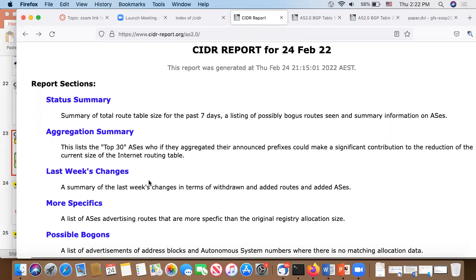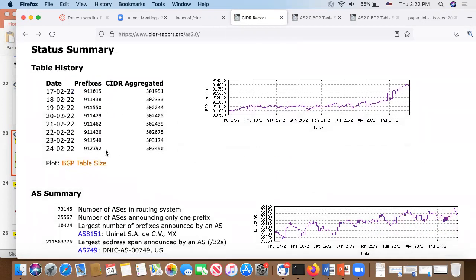If you go down a little bit, it basically says that right now, today, we have a little bit less than 900,000 IP address prefixes. The one I showed you a few years ago was 300,000, right? So we have already tripled the number of IP address prefixes.